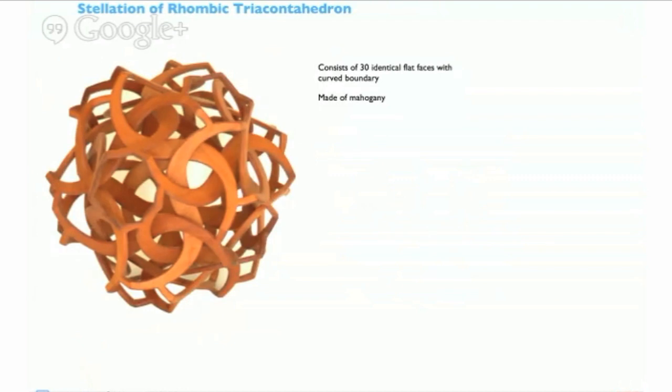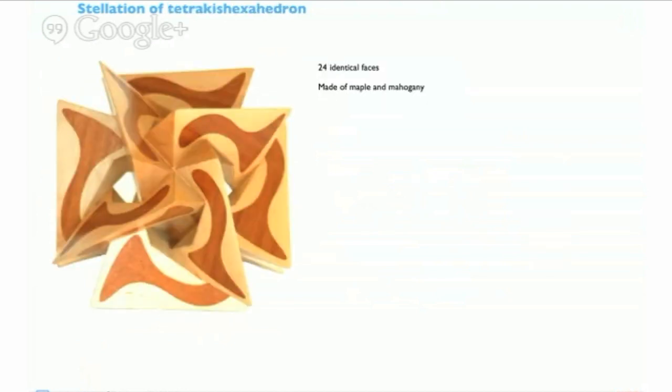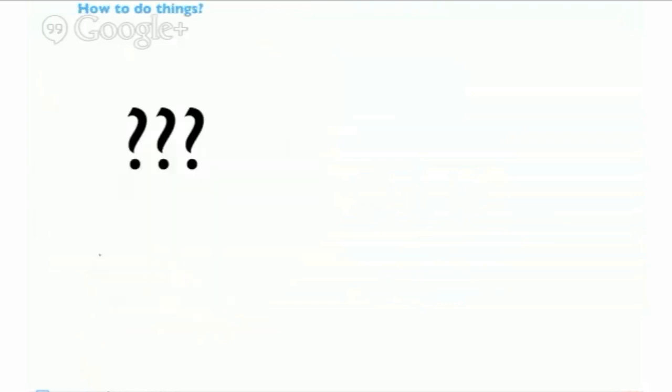And this is another stellation of rhombic tricontahedron, also 30 identical faces, but made in curved shapes. And a stellation of tetrakis hexahedron, which has 24 identical faces. So how are things actually done?